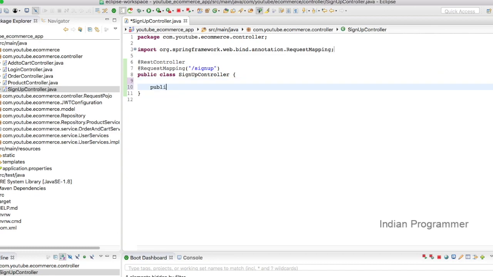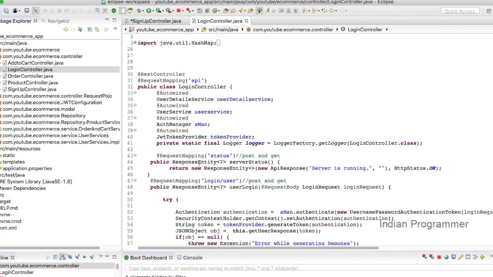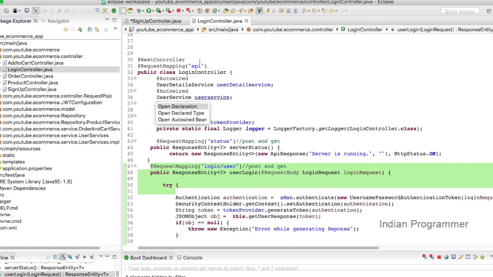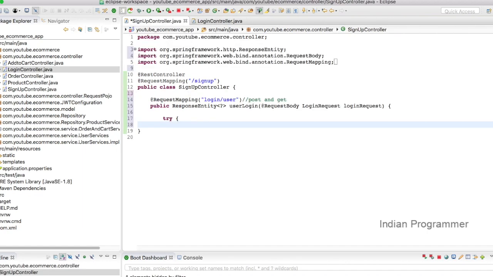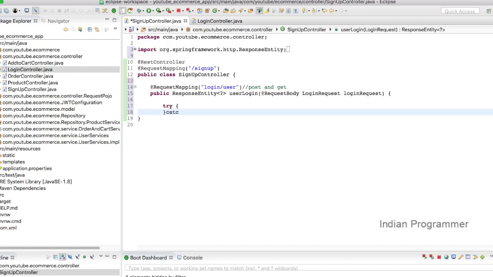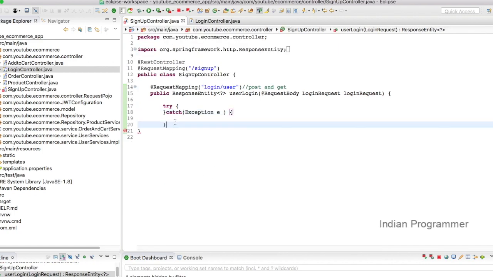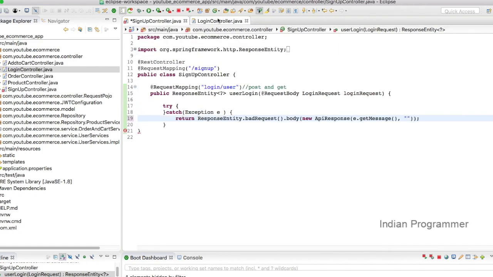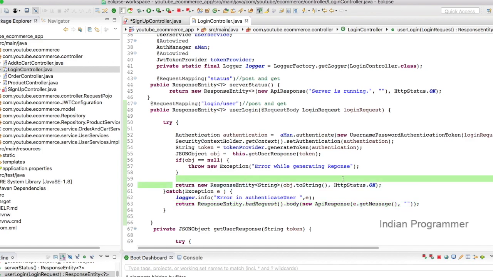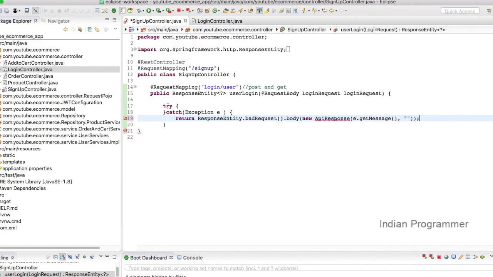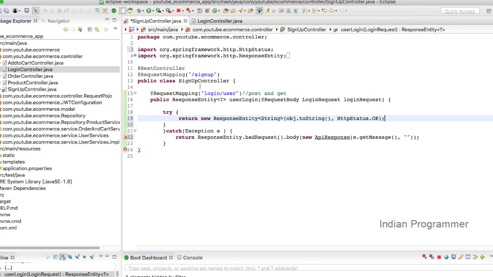So we are going to create one method which is used for this sign up process. I'm just going to copy this and we will change it accordingly based on our request. So this has to return either bad request or otherwise the response.